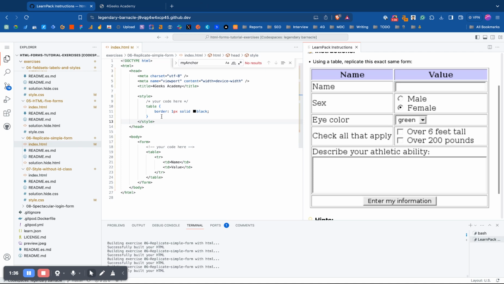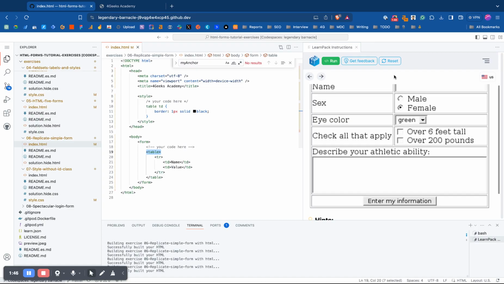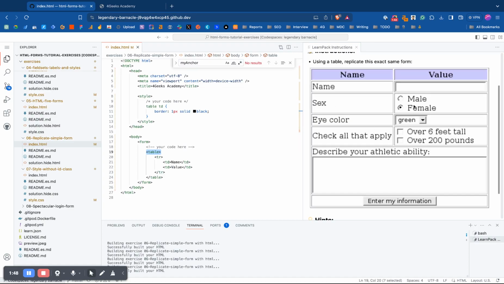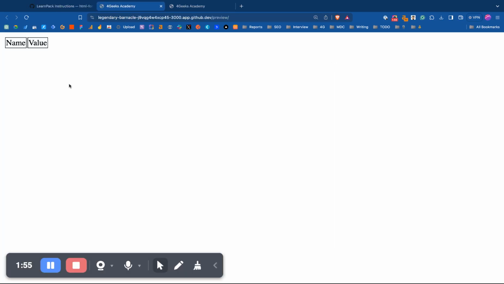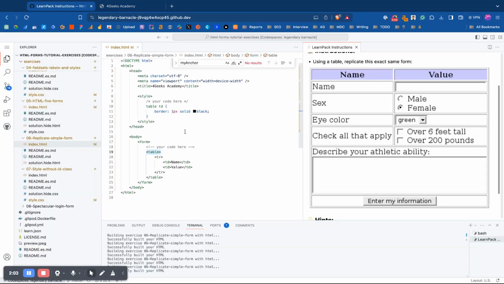Now I'm going to make also the TDs. I'm going to put a border instead of on the table. I'm going to put it on the TD because there's more TDs than tables. So I think if I put it on the TD, it's going to go on every single cell on the tables. So let's see. There it is. Look, it's better now. Okay, we're going to work with the styles later, but I do want to make sure that we have two columns and it's happening. So that's good.